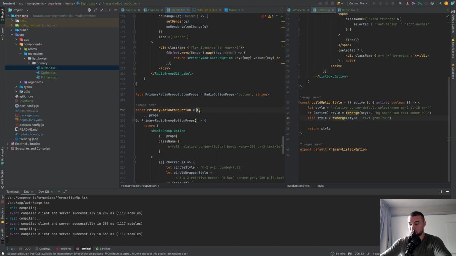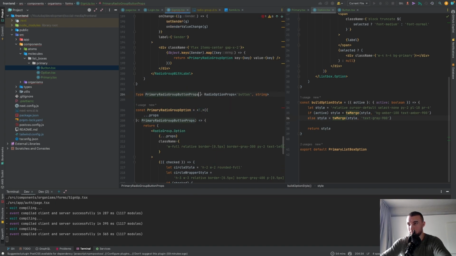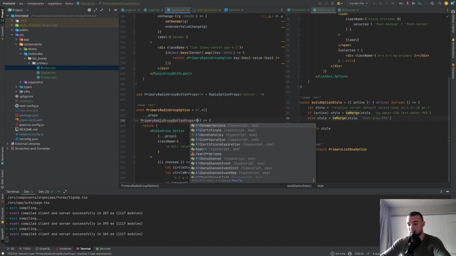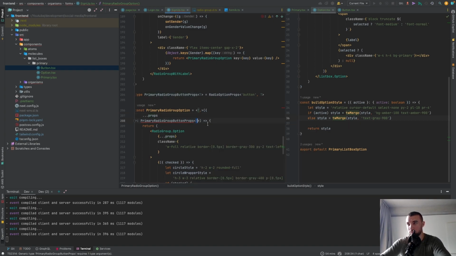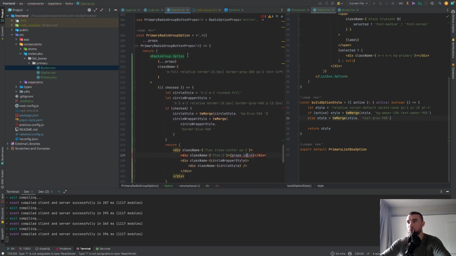So let me do this. Boom, type, boom. This has type as well. Sorry. Like this. And here we say generic type T. And now you say radio option. No, wait.